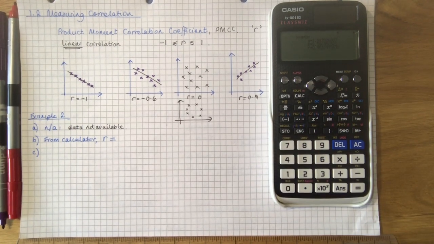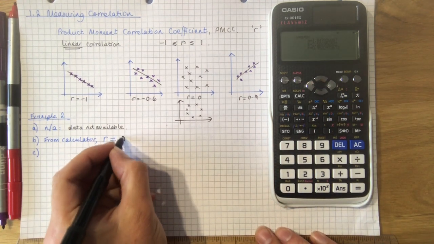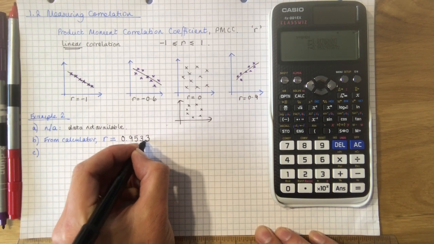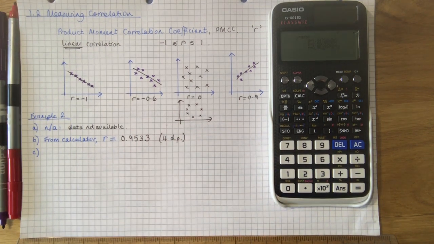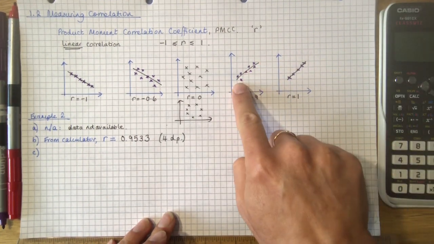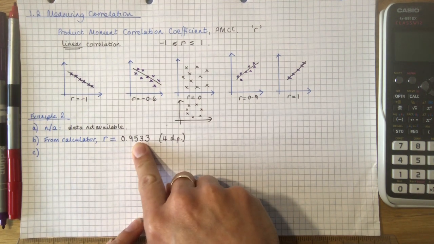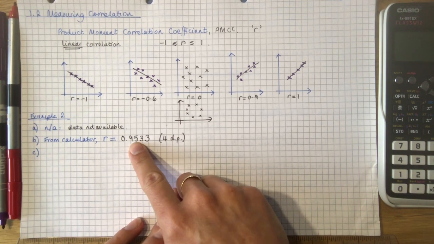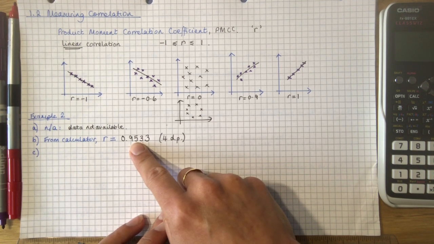But the one we're interested in here specifically now is R. So this is our PMCC. This is 0.9533. And we're generally going to give these values to 4 decimal places unless we're asked to do otherwise. So what does that mean? That means that the correlation is really strong. And it's positive. So we have a strong positive correlation. And if you were to draw the scatter graph for this and draw on the regression line, you would see that all of the values are very close to the regression line, and the regression line is very clearly positive.